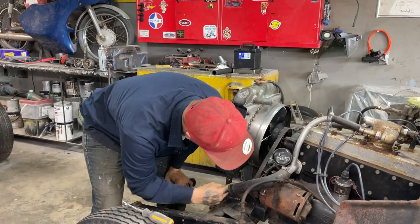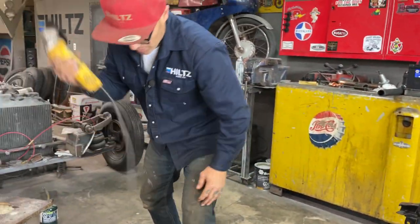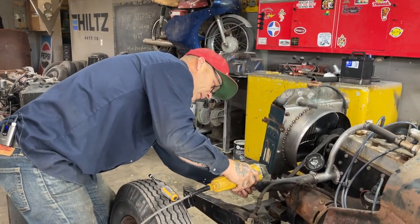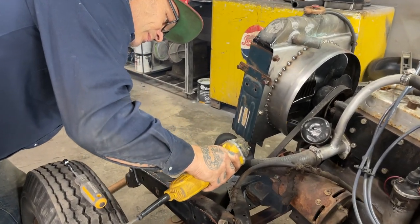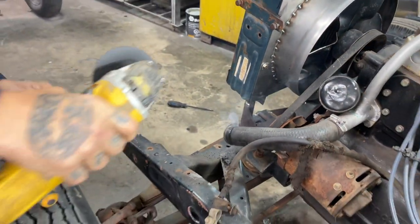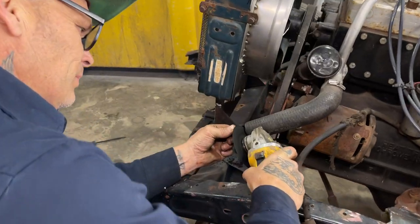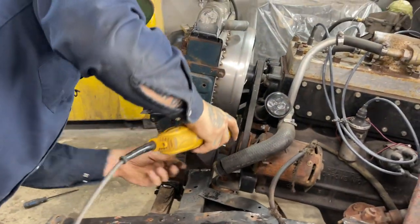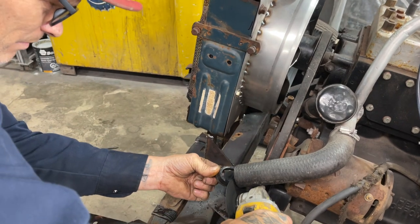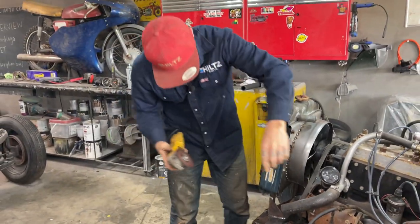Alrighty, what I need now is I need this to go across there like that. And that's what I'm going to do. Some of the stuff that I'm going to do to get this done probably won't be very conventional, but neither am I. I want to straighten that out because it doesn't look that good. Just want to straighten it out a little bit. It's kind of jaggled up a little bit.